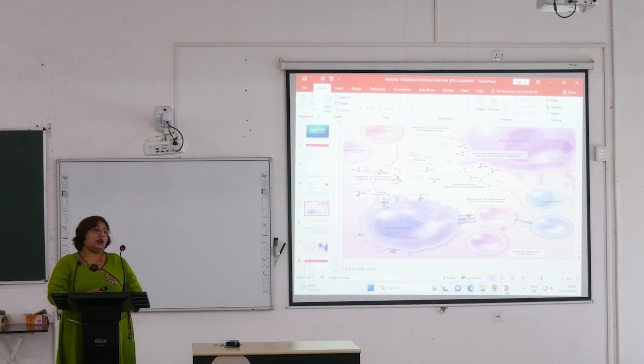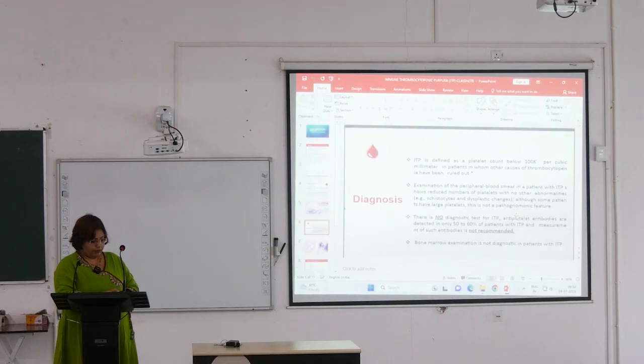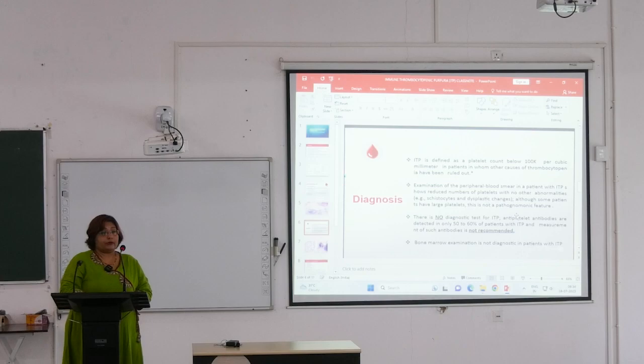And chronic ITP mainly occurs in older people, and in this case the person has had ITP for more than 12 months. In this case you have to go for glucocorticoids and immunomodulators. IV immunoglobulin is mainly for acute ITP and for children, and for chronic ITP you have to go for immunomodulator drugs. In case of acute bleeding or an acute emergency, you have to go for platelet transfusion and IV glucocorticoid therapy. So that's all about ITP.